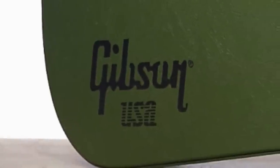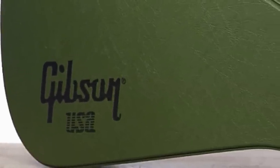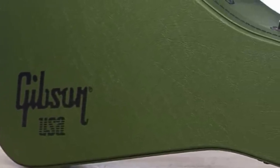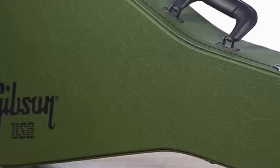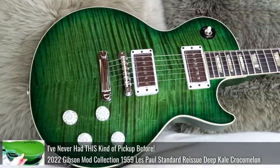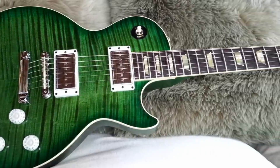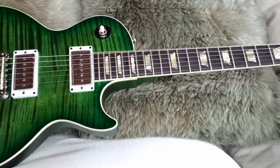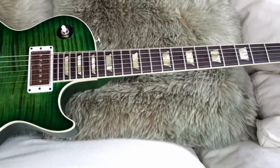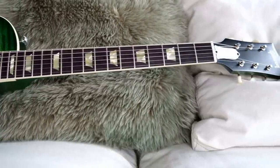I'd be curious to know, how many of those does Gibson have left over? Or, did the government seize a whole bunch of those extra cases and that's why we're starting to see these things? And in my Crocomelon review, looking at one of these in person, it does appear to be the original Government Series 1 cases, so not just a reissue. But I could be wrong on that. I haven't actually side-by-side compared it, but it was a nice TKL Canadian-made case.